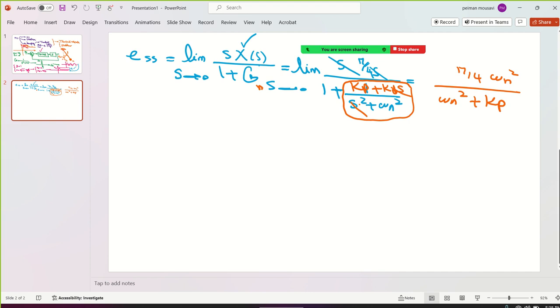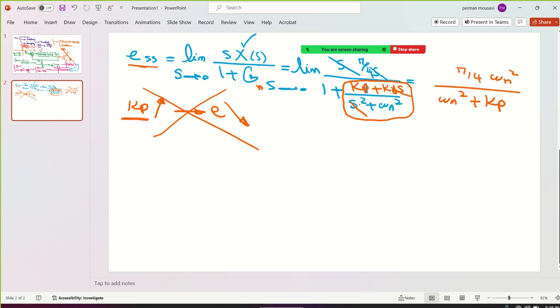Now, I did this in the previous class exactly. I played with the Kp several times. I increased that, as your friend said, and you saw that the e is decreasing. But this is not the solution. This is not a good solution. That's right, e is decreasing, because you are pushing the system to the high gain.